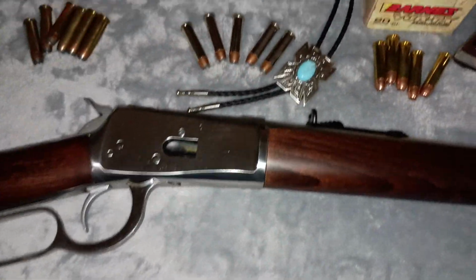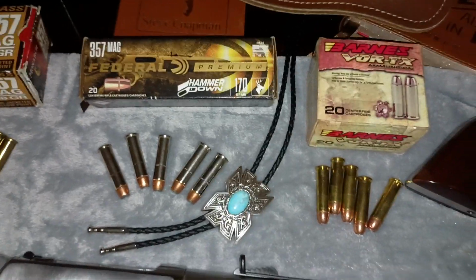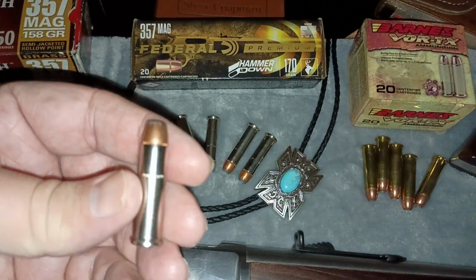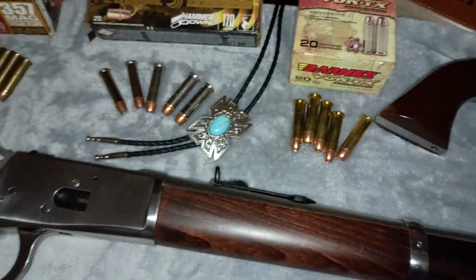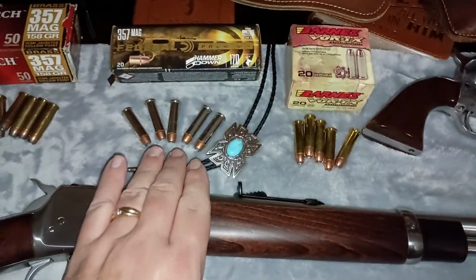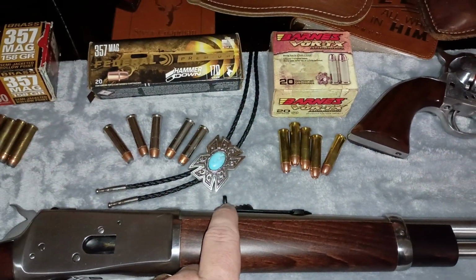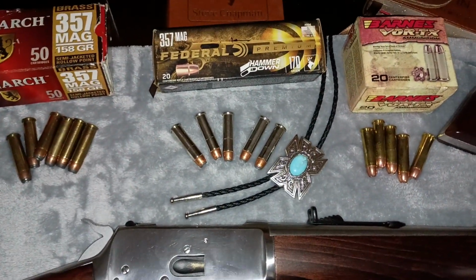Real easy, mild recoil. Even with these boogers right here, 170 grain, coming out there with a lot of force, that would definitely knock over a deer. No question in my mind. Probably to 125 yards. If you can shoot accurately that far away, this would be the round I would definitely take over any of the others probably. It's a harder hitting round. You'll definitely have to go out and sight it for a distance like that. Make sure you know you can hit and it doesn't drop considerably. Bring your elevator up here if you have to get that round to hit on the mark.